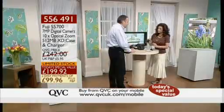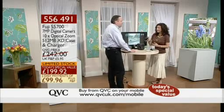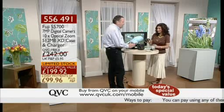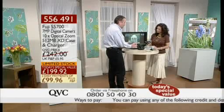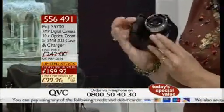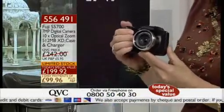Feel the weight of it? I was just wondering how heavy, because it looks very solid and very chunky. It's surprisingly light. It's about 300 grams, so it's not that much, really. Not when you're getting those sort of pictures. No, well, it's designed for one-hand operation as well. If you notice, all the buttons and switches are convenient for your fingers and your thumb. And also, it's very tactile, you know, where you're holding that.